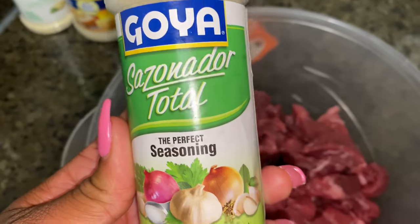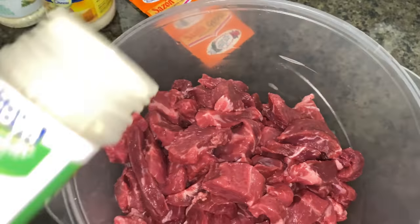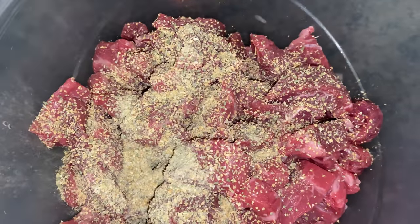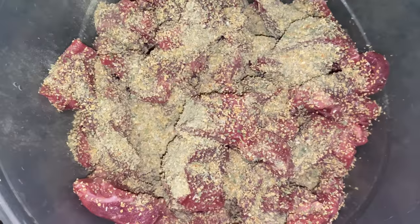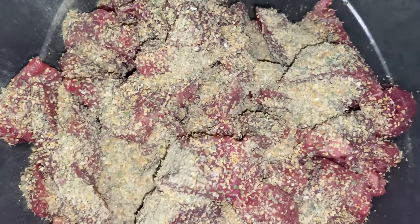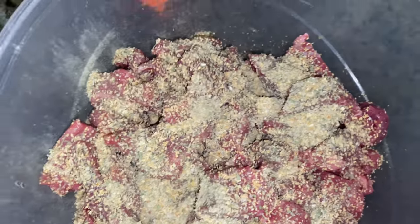I'm using this Sazonator Total, the perfect seasoning. It smells real good. It don't smell like Complete. It smells more roasty. Let me see, how can I explain? I like the way it smells. It smells like roasty and stuff. So that's enough. My ancestor said, that's enough. For those of you who are new here to the Peach Patch, we season until the ancestors tell us that's enough.